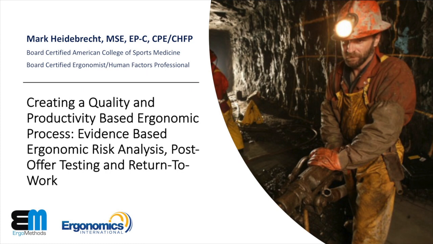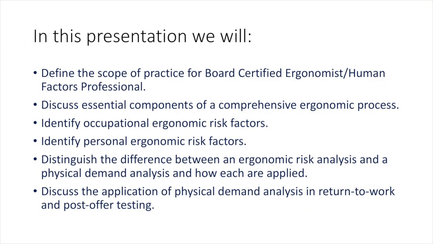So when you walk away from here, we should be able to define the scope and practice of a board-certified ergonomist human factors professional, discuss essential components of a comprehensive ergonomic process, identify occupational ergonomic risk factors, and identify personal ergonomic risk factors. What we're going to talk about here is not going to be your typical awkward postures, force, contact stress, that stuff. We're going to talk about it in terms of evidence base. What does the evidence show?